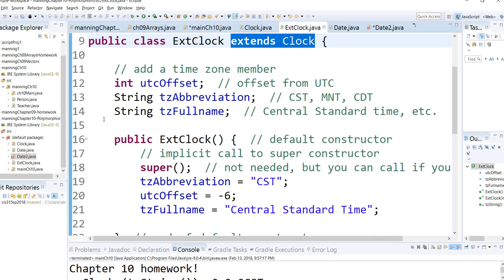you may find you like something else besides just the three things that I thought were important to know about a time zone: its offset from universal time, an abbreviation, and the full name, like Central Standard Time. Now that's something that I just kind of told you, this makes sense. And that's what's going to be happening more and more as you get higher levels.